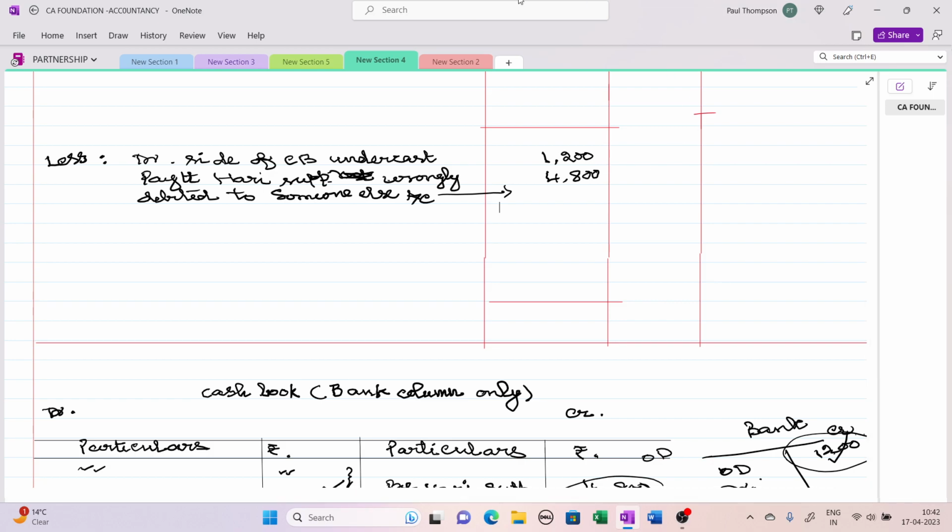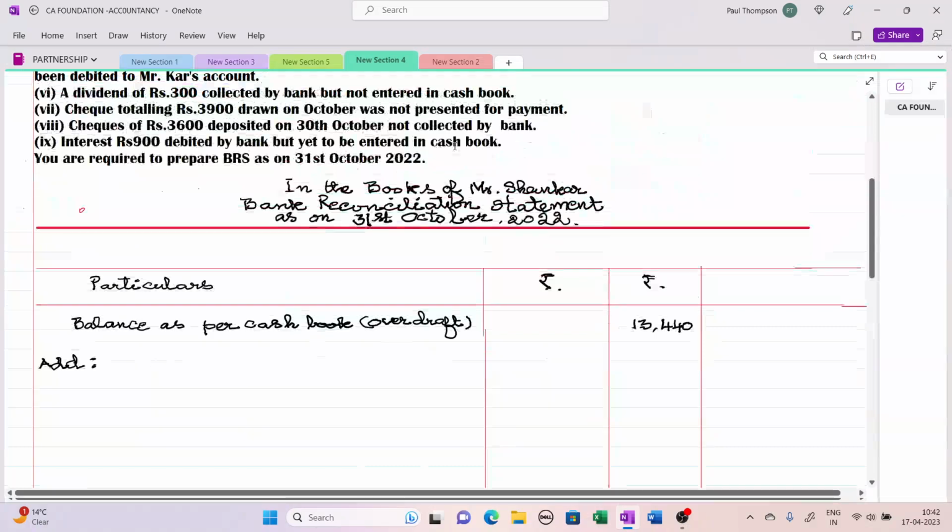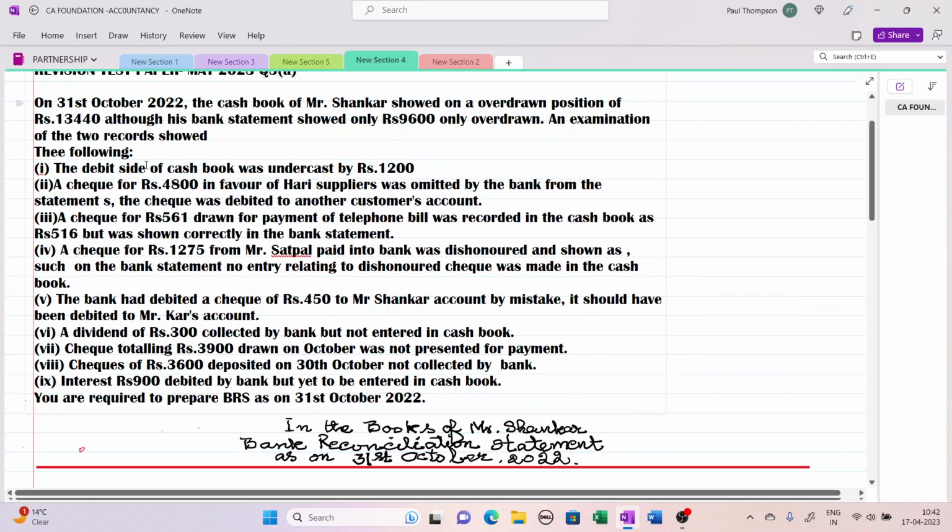Okay, let us move on to the third item. If you do it carefully, definitely you are going to get full marks in BRS. BRS is a very easy one, provided you understand it properly. So follow my videos so that you will have a thorough understanding, and I am dead sure if you are able to understand and follow it, you can never ever fail in your BRS. You will get the full marks.